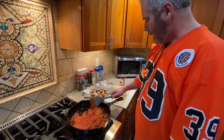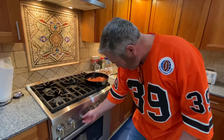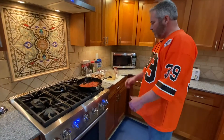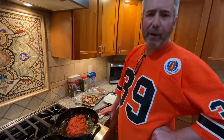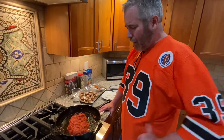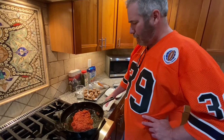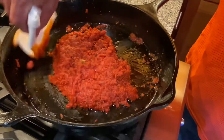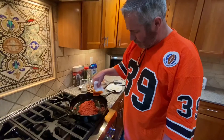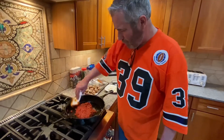Top it with some cheese and I'm going to turn on the oven now — get it preheated to about 300 degrees. After a few minutes it's cooked down. The amount of pepperoni is completely up to you — I like a little more, but I'm limited on mushrooms here. Any oil that comes out, just take a paper towel and get that out of there as much as you can. I'm going to shut the heat off and clean up some of this oil, then we'll be packing the mushrooms.